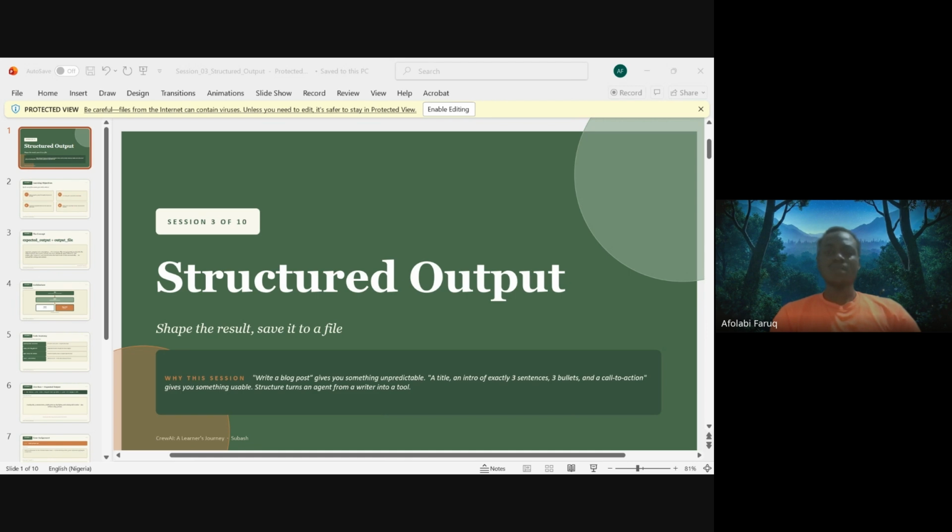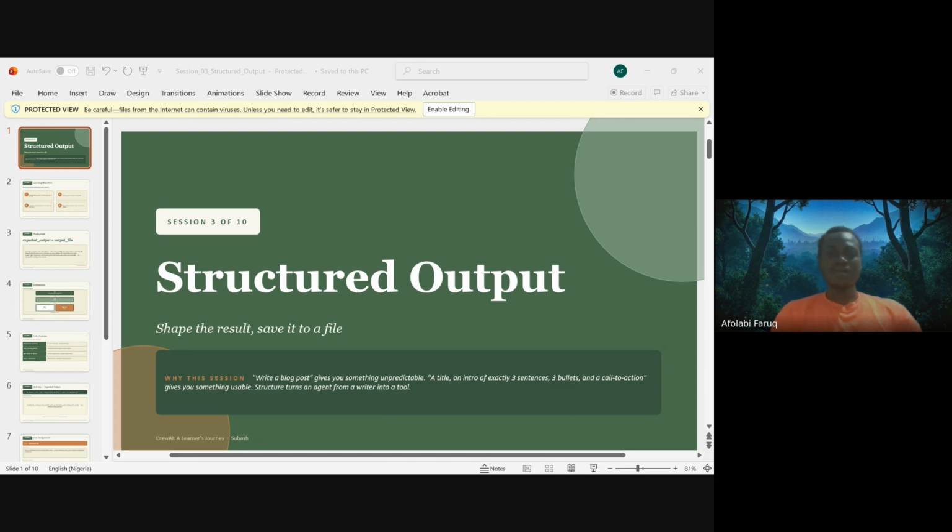So then also we are going to be adding the output file. The output file is the file where the response of the agent is going to be stored. So CrewAI writes the final results to this automatically. No manual file writing code needed. So it's written right into that file. So the architecture of this is we have the task interacting with the agent, and then we have the output of the agent in a file.